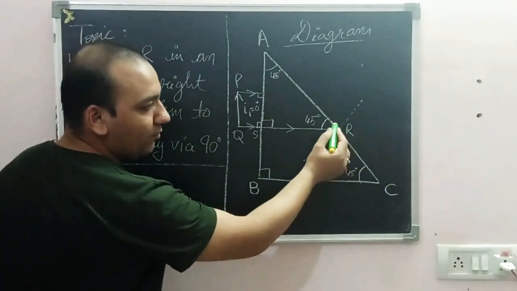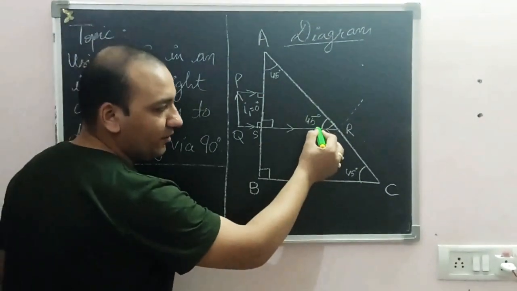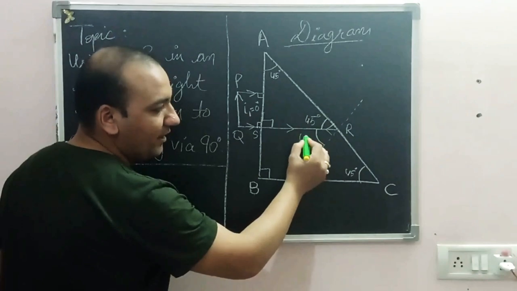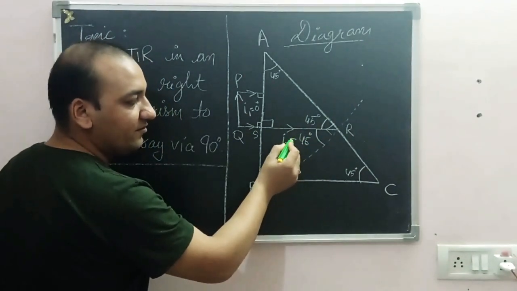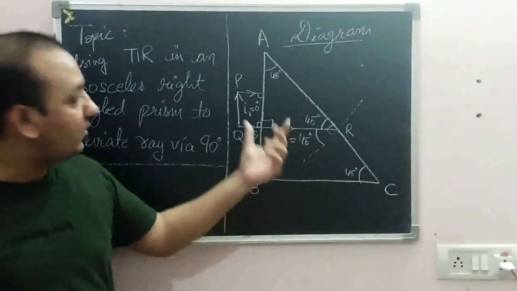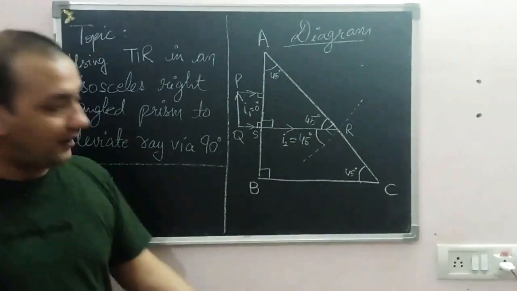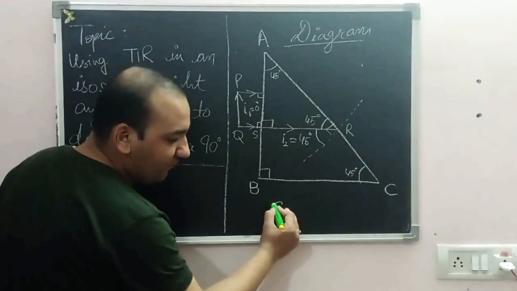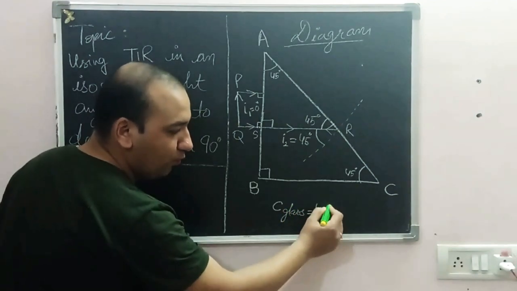Now if this is normal, that means this angle is 90 and the above angle is 45, so the remaining angle also becomes 45. This is our second angle of incidence, which, if you pay attention please, is in the denser medium because we are right now inside the glass. The ray is inside the glass. Glass is denser, as we can see. And the value of critical angle for glass, as we have studied already, is 42 degrees.